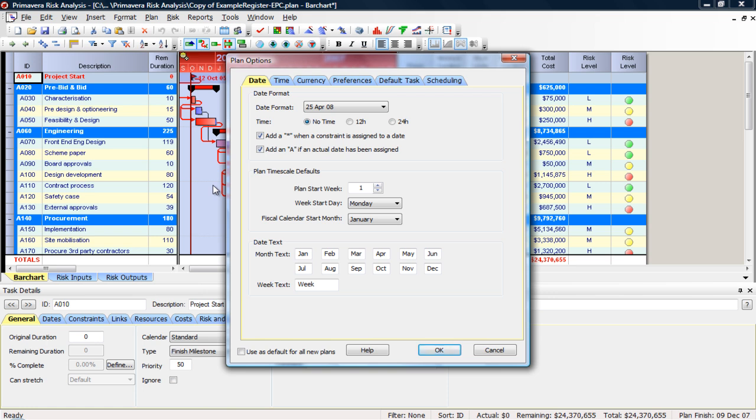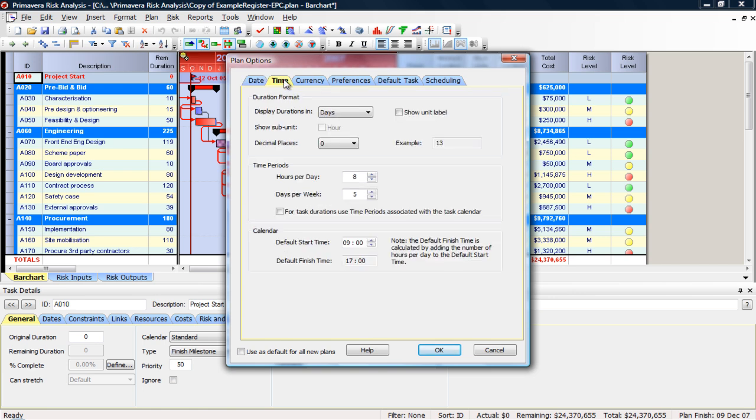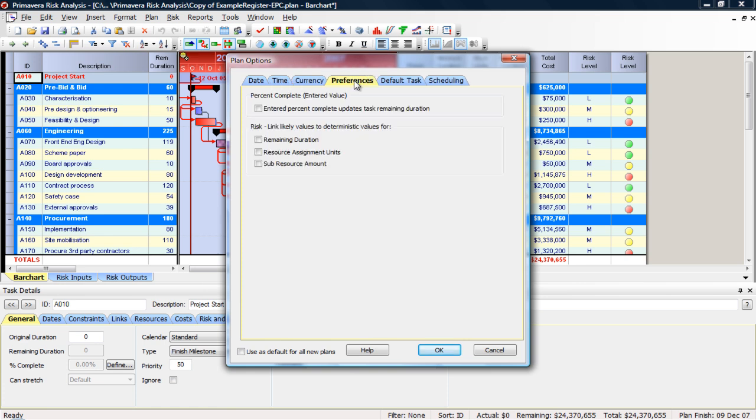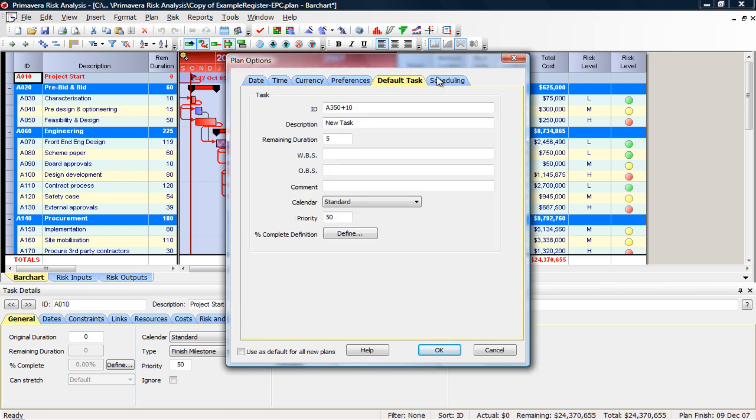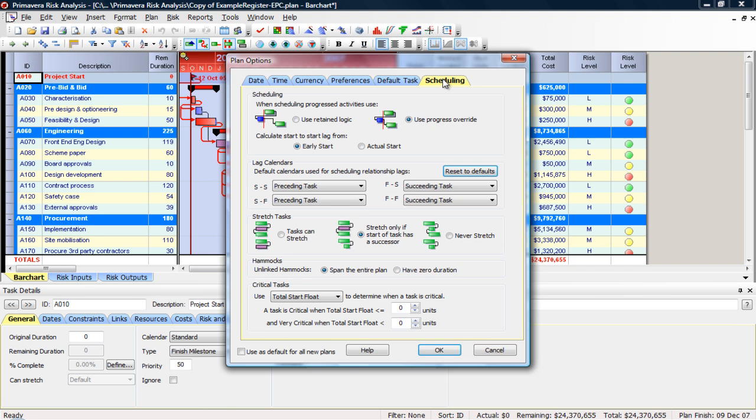important menu bar options in the entire product. In the Plan Options, you've got a lot of information for how you want the date format to look. By default, it may be using a European date format, so US users may want to come in and change that. You've got items for how you want things to display, currencies, preferences, default task types and names. We'll go through this in detail in another module dedicated just to this, but this scheduling tab is very critical.